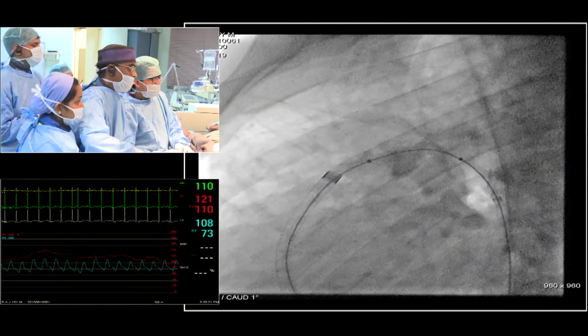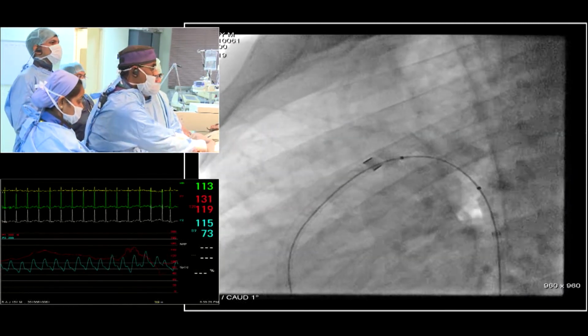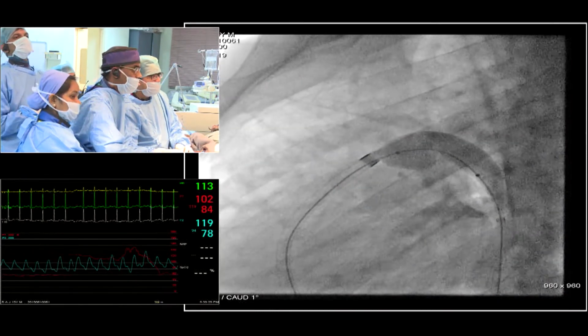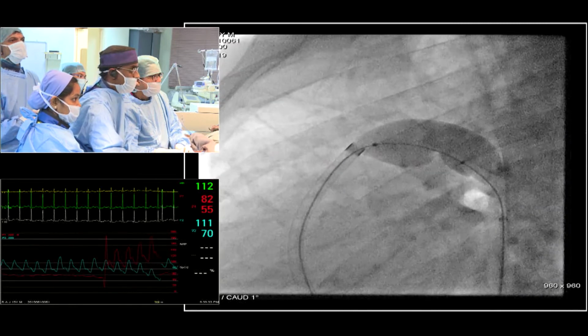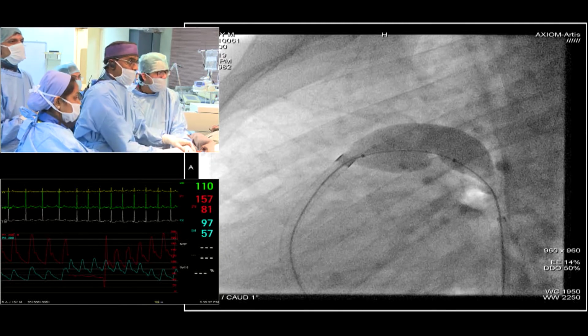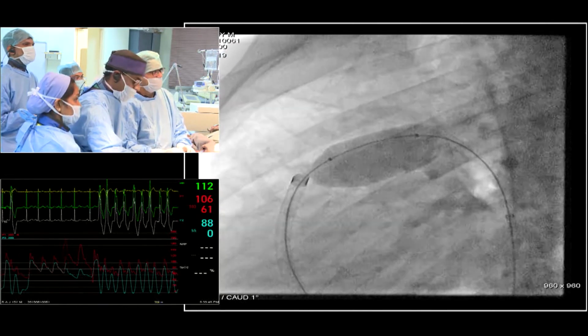No, I want it more like this. Yeah, PA pressure will come. The moment I get it in the middle, then I will fix it. Okay. So now you can appreciate that there is a slight bradycardia. Okay. Now this you should not leave your hands. Okay. Now again I'll do that.